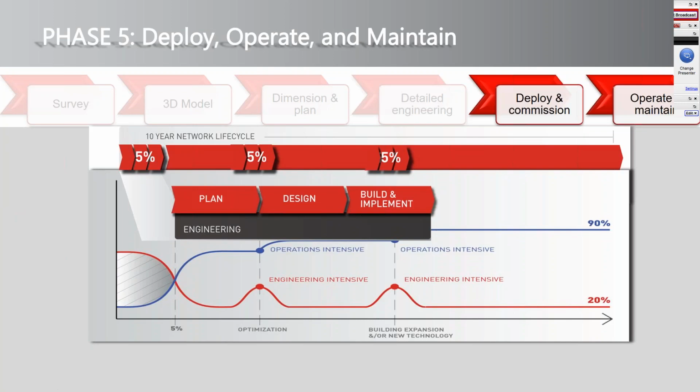Then comes that two-step that I said is extremely important and currently not being totally addressed by everyone right now, the deploy and commission and operate and maintain. And to show you how important this is, I thought I would take an example of initially, maybe back in 1990-something, we had 802.11b which was being deployed throughout. And the fact is that I've been to hotels, and I'm sure some of you as well, that still today in 2016 have an 802.11bg network in their venue. And that's because nobody ever thought about the 10-year life cycle of the building.